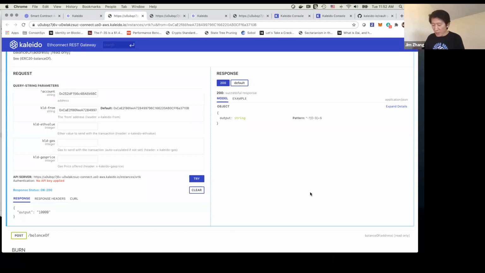So you can see it's very easy because Kaleido has built the integration between the API and the wallets, all kinds of wallets, HD wallet, ETH wallet, and HSM-based wallets, and the blockchain itself, so that as long as you provide the proper address, Kaleido can look it up regardless of which wallet instance and which type of wallet the address exists in, find it, use it to sign, and then send the transaction to the blockchain. So that's all automated behind this awesome RESTful interface.